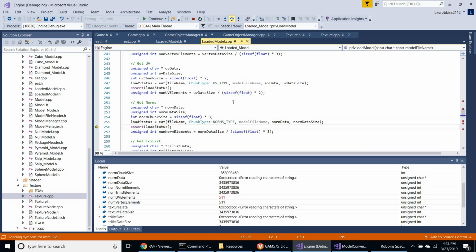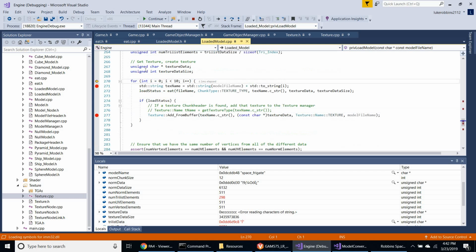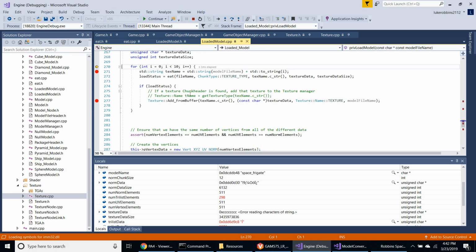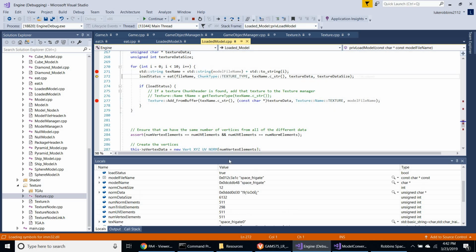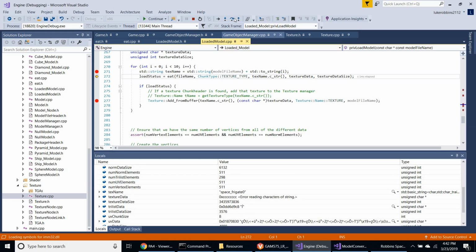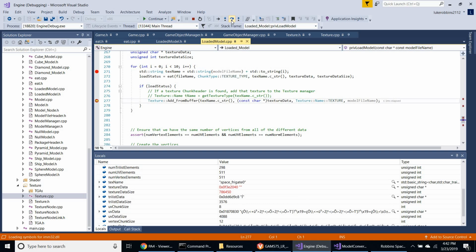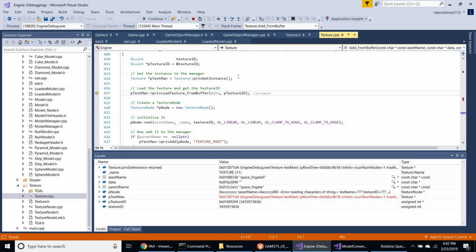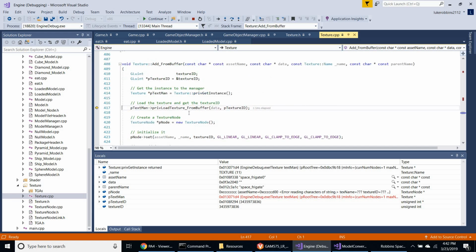So now we have all these buffers, and we have the sizes of these buffers. And so now for texture, it's a little different because we could have multiple textures. And so you can load in a variable number of textures. So we'll get a texture name. This will probably be Space Frigate 0. Yep, that's what we start with. And we will look for that texture name within that same SPU. We're looking for texture type and name. So Space Frigate 0, and we're going to find it because we have one. And since we found it, we now add that texture into our engine. And so now what we'll do is load texture from buffer because we got that data from eat.